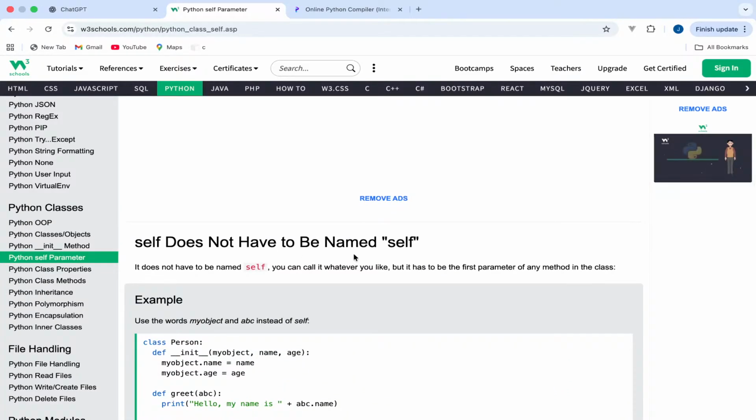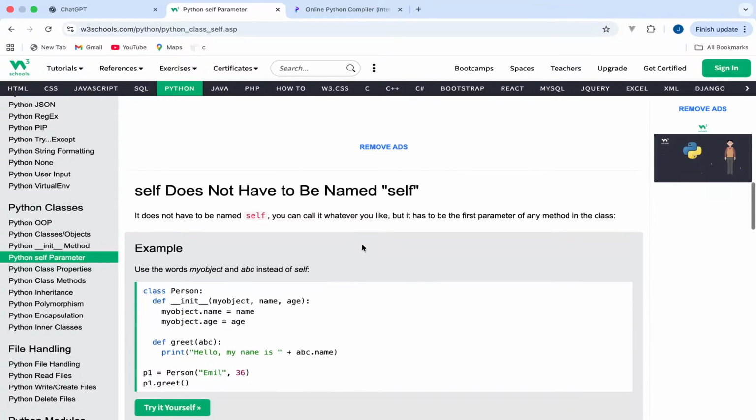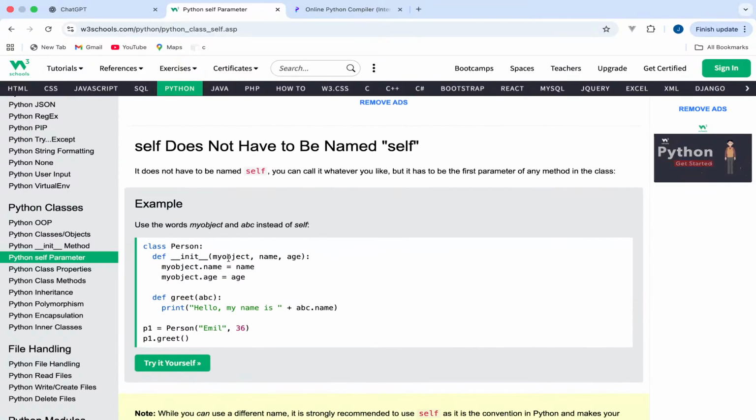Self does not have to be named self. You can call it whatever you like, but it has to be the first parameter of any method in the class. Use the words my object and abc instead of self.